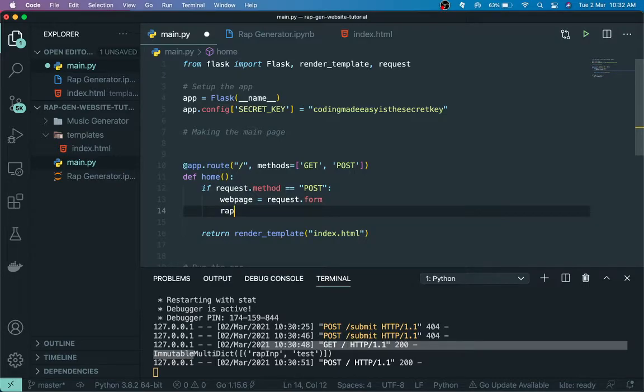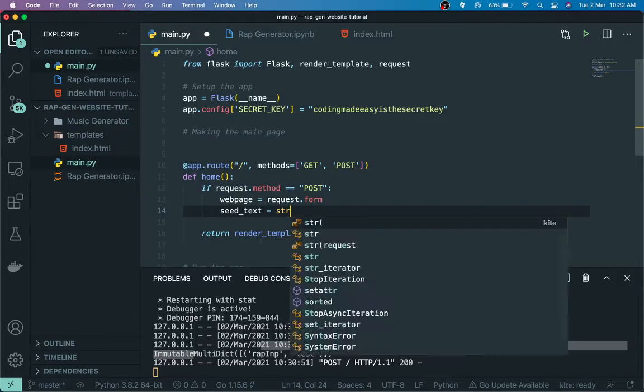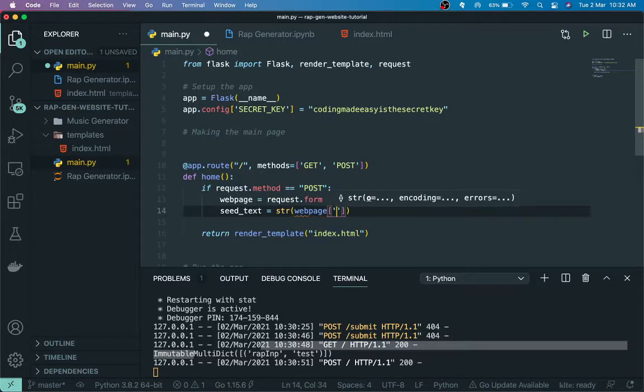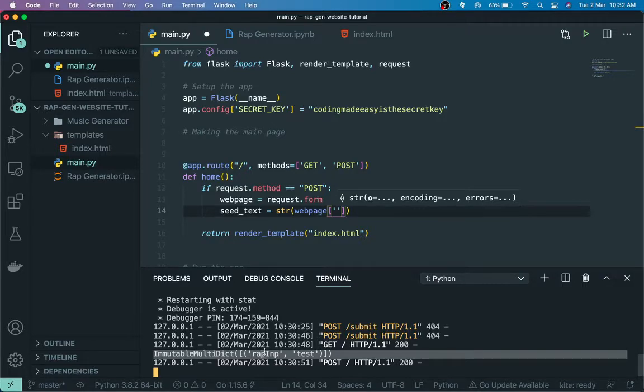I'm just going to say seed_text is equal to str of web page, and inside of the web page you want to grab the wrap INP, not the test, the wrap INP, okay? Because if you grab test, that will not work since test is a value.